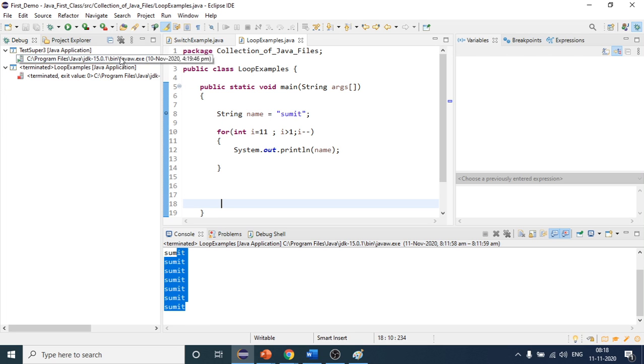Suppose let me go with this I equals to 1. Instead of 1, you can take 0 as well. In case of arrays, when we discuss the array topic, we will take 0 here. I suppose if I say I less than 7, or you can say 4, and I will say I plus plus, or let me go with plus plus I. So what happens if I put a semicolon at the end of this for loop?